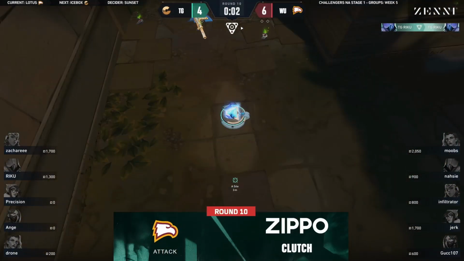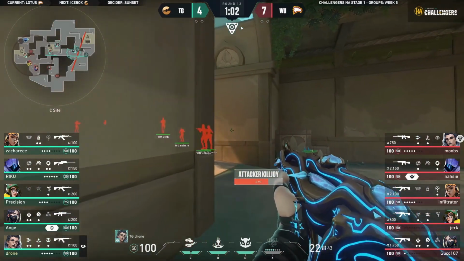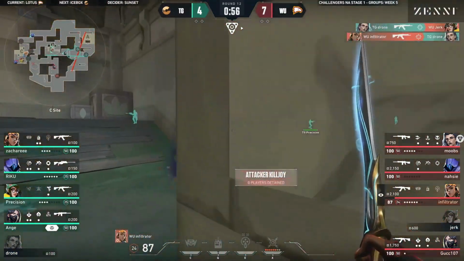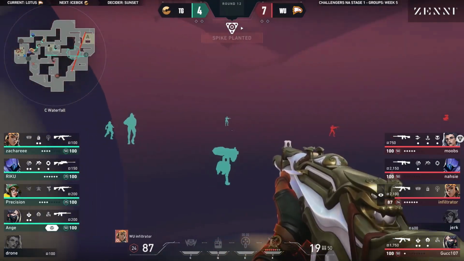Riku's going to stay until the very last second, you would think. Not the case. Drone's going to sacrifice his life here, see what he can pull. 1 for 1's not bad. We'll take that. And less relevant. This is not really where you want to be playing this from at all.